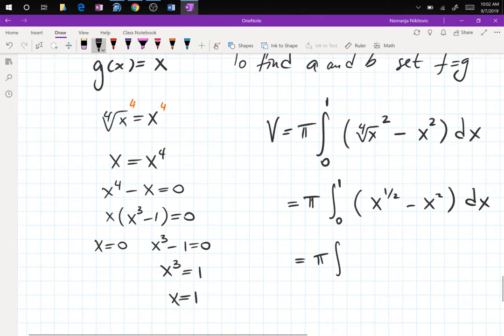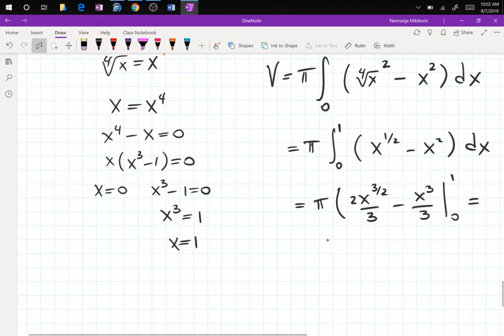Pi, integrating, so parenthesis, plus 1. So that's going to be x to the 3 halves divided by 3 halves. Now it's calc 1. X cubed over 3, computed from 0 to 1. So now we're dealing with non-exponential functions, not a cosine, so we can ignore 0. This is pi. The first one over here, when you plug in 1, 1 to the 3 halves is 1. So we have 2/3 minus 1/3, and the whole thing is pi over 3 units cubed.